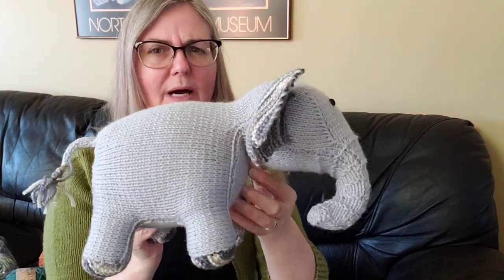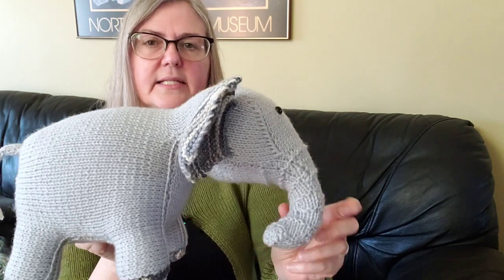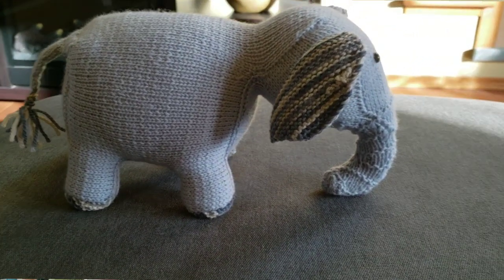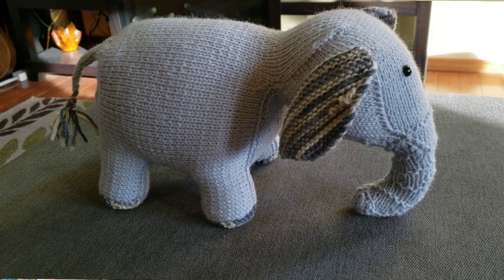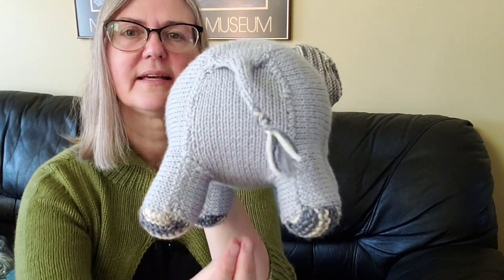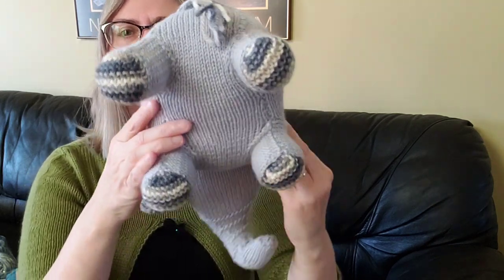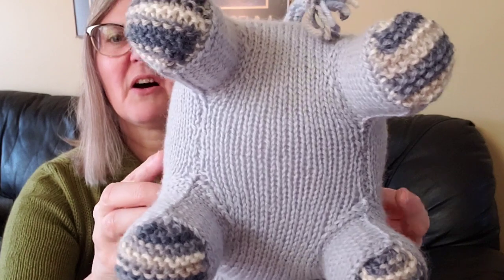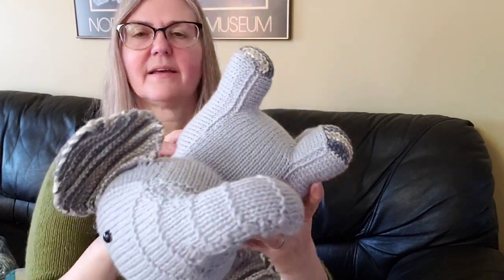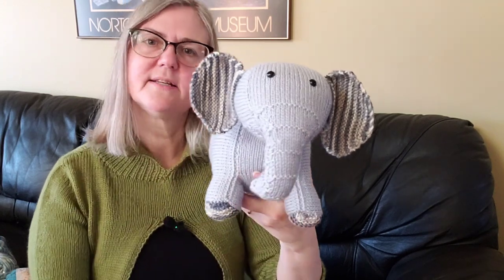I had a bit of trouble with the trunk, but I had to knit him and tighten him up so the trunk would curve. And the trunk, I'll put him on the ottoman and show him. The trunk is actually used for stabilization because the head is so heavy, he would just fall over. And of course the butt, like that butt, it's a little curly cue. A lot of seaming done on this toy, but it was just a joy to make, just a joy. I would make him again.